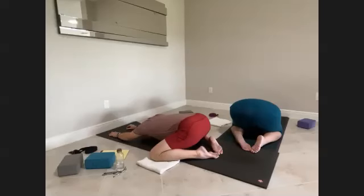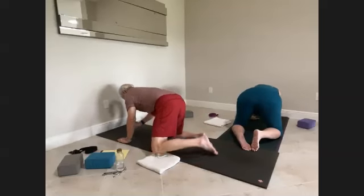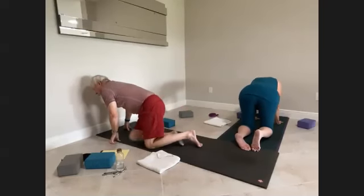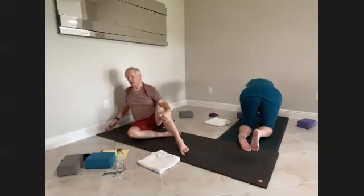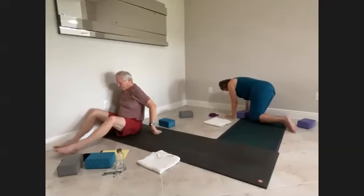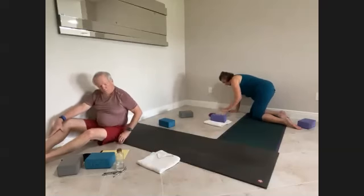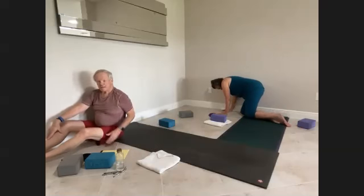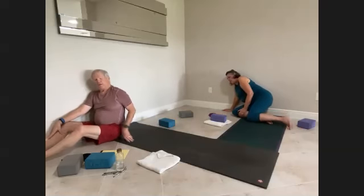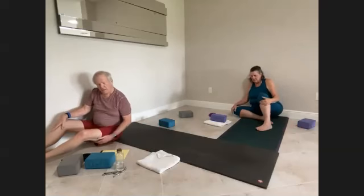Begin to deepen your breath. On your next inhale, come back up into table. And this time, come into a seated position with your right hip against the wall. And walk your sit bones all the way to the edge of your mat, so that when you lean back and bring your back over onto your mat, your hips are staying very close to the wall.